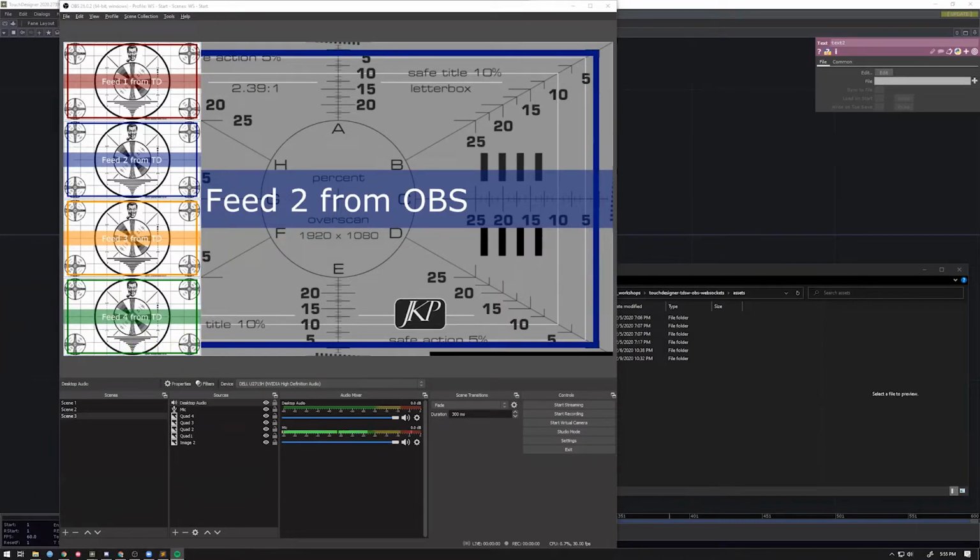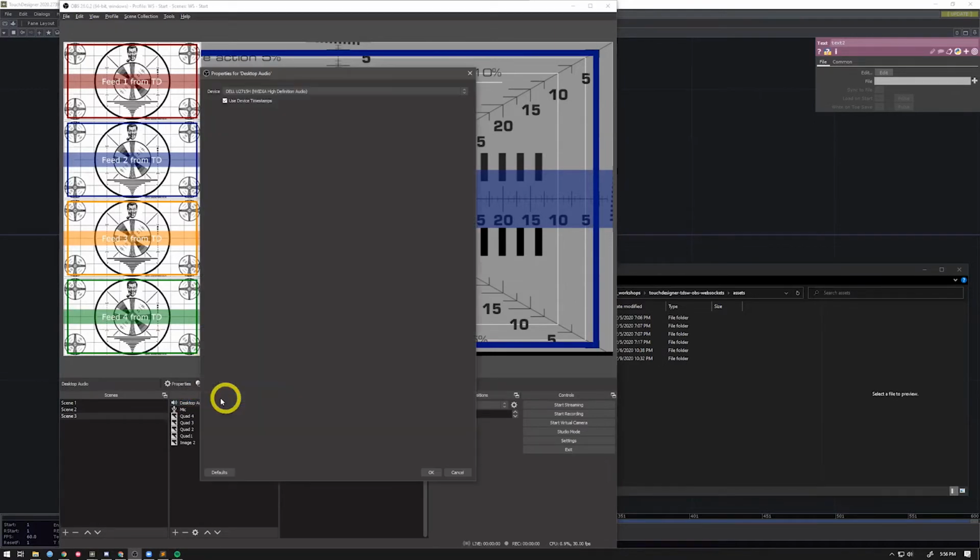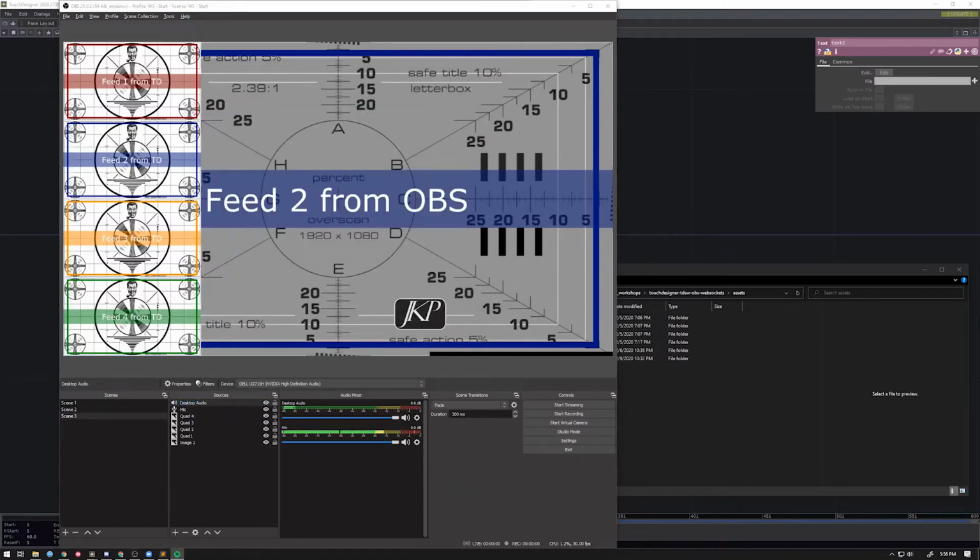So I should hear this. I don't think you'll hear it. I did not select the right audio device. That's good to know. So I'm going to come back to desktop audio and go to properties. And I think I need the second one instead. Let's do one more test. Aha, brilliant. You can see that the audio levels are moving. It's a good thing to check your audio levels and make sure they exist here.